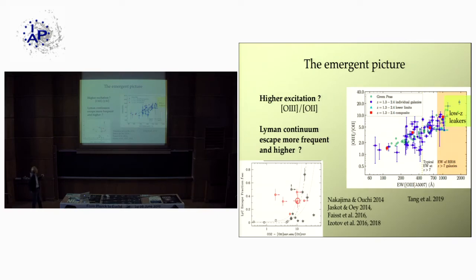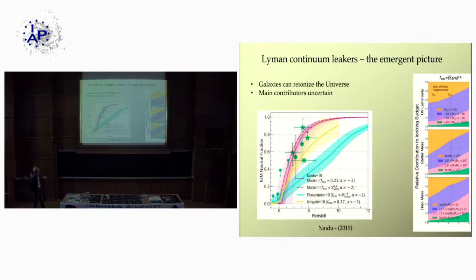Then how much of those escapes is another question. I already showed that maybe the escape is related to O3202, and the higher O3202, the higher the chance that you have escape of ionizing photons. There are indeed some data suggesting that the objects with higher and higher equivalent widths of O3 also have a higher O3 to 2 ratio, and therefore if this is somehow proportional to the escape fraction, this could also increase, and as I showed, this quantity increases when we go to higher redshifts.